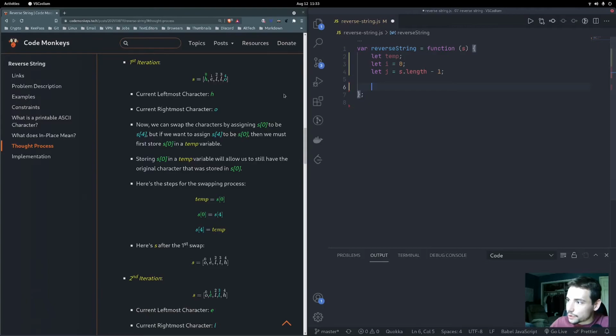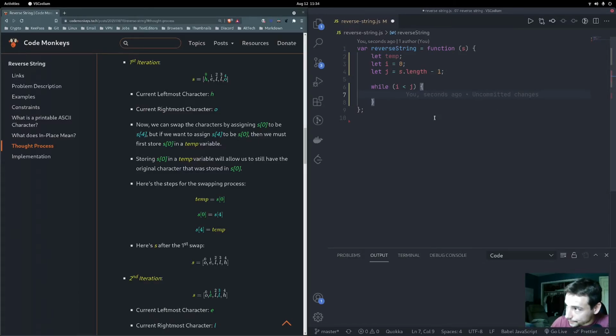And then we saw from our examples that we want to continue to do the swapping while i is less than j, right? While i is less than j, we want to continuously do the swapping process, as we move our current leftmost character in and our current rightmost character in. We do that while the current leftmost index is less than our current rightmost index, because once the leftmost index is greater than the rightmost index, the swapping will have been finished. We will have already swapped all the characters that we can swap.